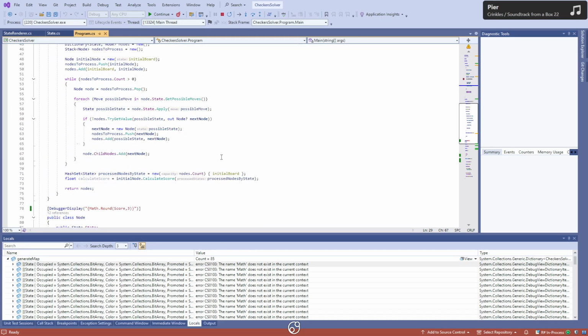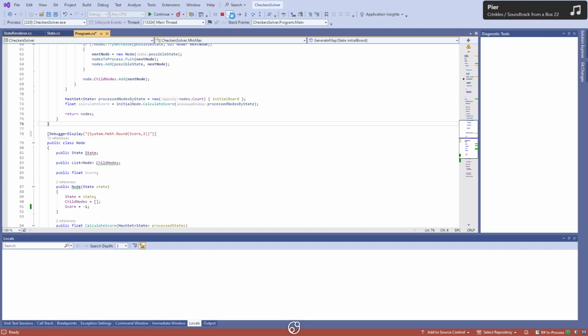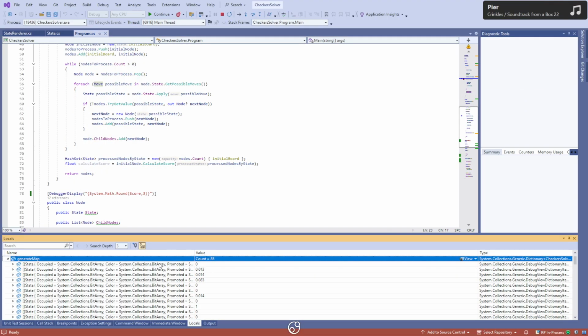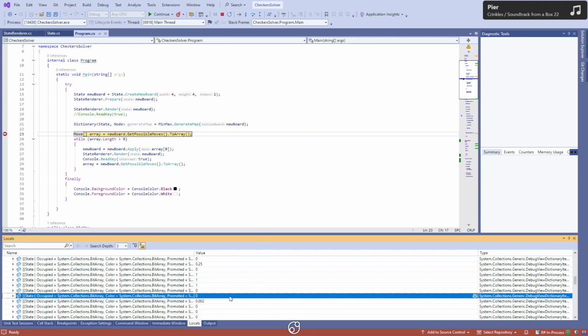I can't use math. Maybe if I go for system, not math. Maybe I need to specify the namespace if it's in that context. Yeah, that did it. Okay, this is a bit better. Let's continue with that.